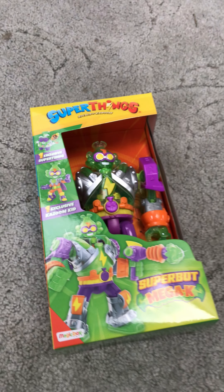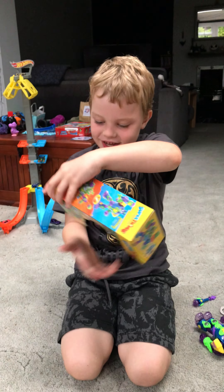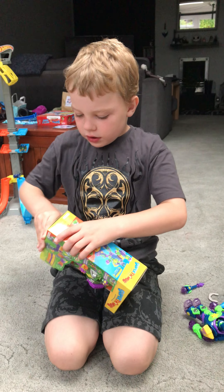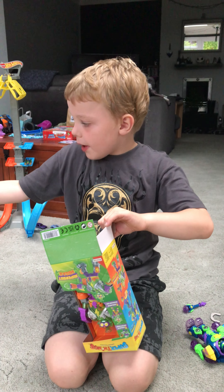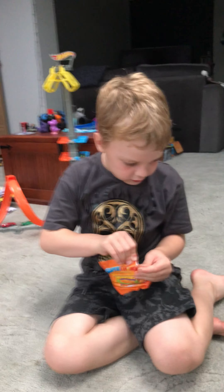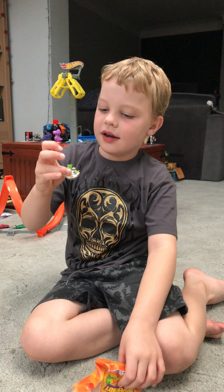What about this one? So what's this one? Oh, that's the one that I've been desperate to get. Superbot and Mega K. Yeah, I told you it was that one when you were searching for it. Go on then. Have you got them all now? By the way, you're not putting the plastic in the bin. All of this — can you get this out? Mummy's job. Yeah, with the scissors. Wow, show them off.